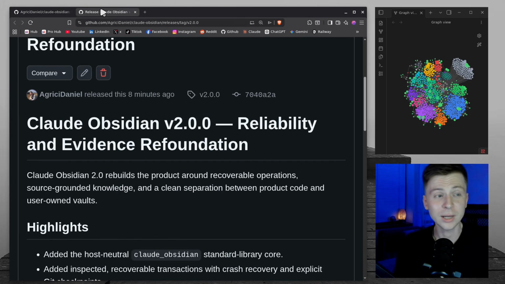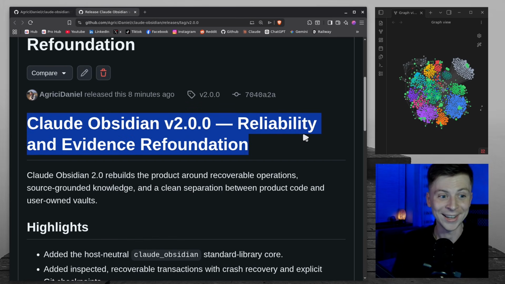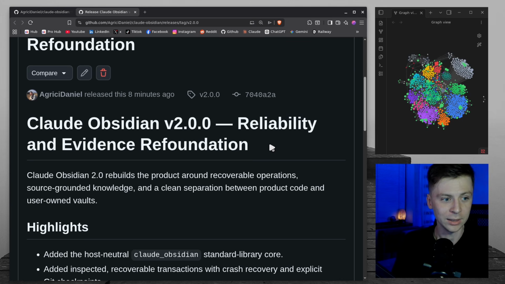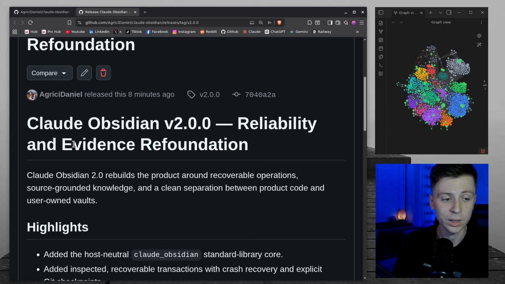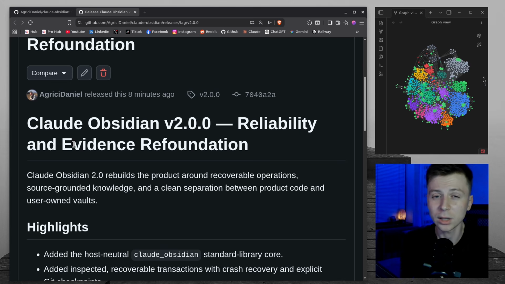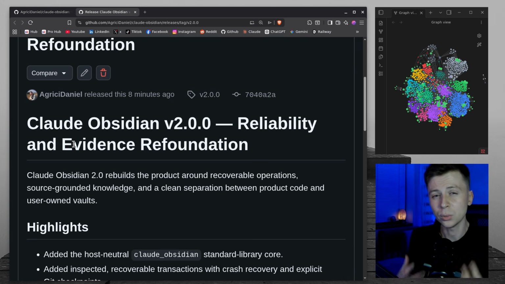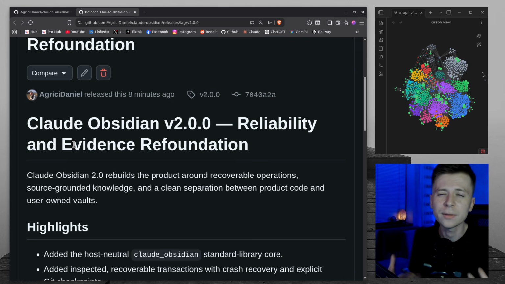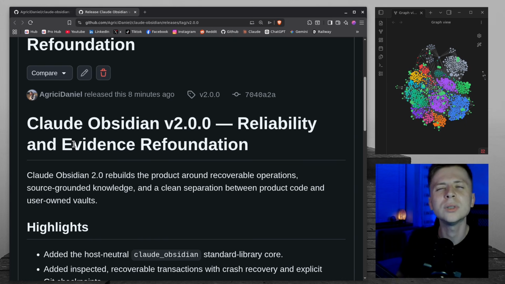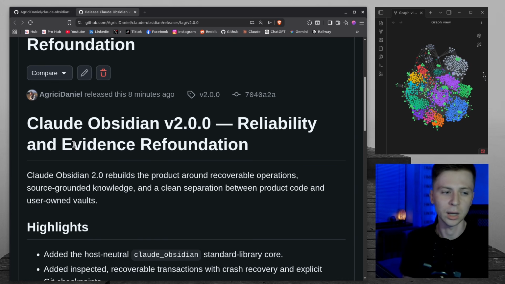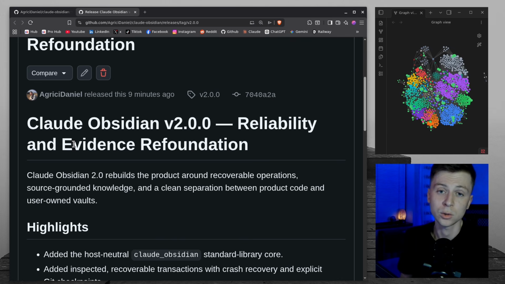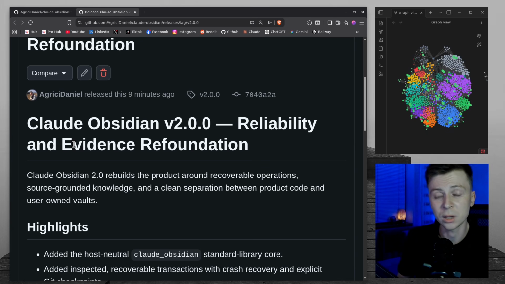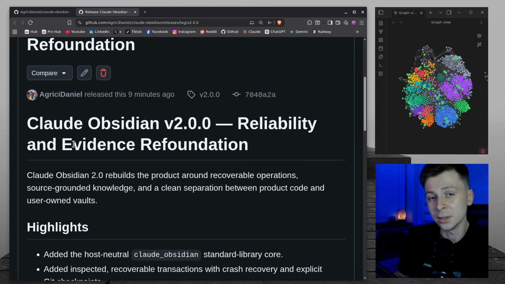Today we're going to cover the update, which is version 2. It's a full-on reliability and evidence refoundation. Not many things have changed. On the contrary, we have removed older stuff which was not reliable, and we have improved it. We have put in here the Fable 5 principle, the Fable 5 mentality, and the GPT 5.6 mentality and principles at the same time, to ensure that everything works properly and follows best practices in regards to Obsidian. A lot of research was done for this update and it became basically 3 times stronger.